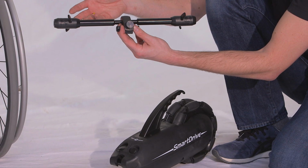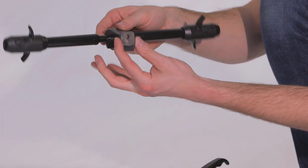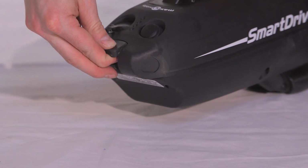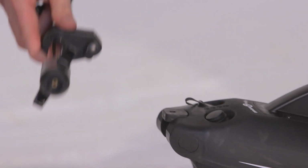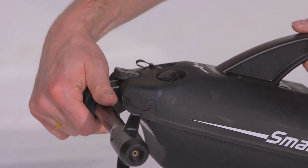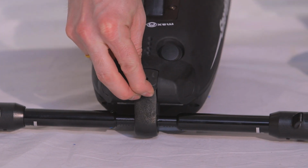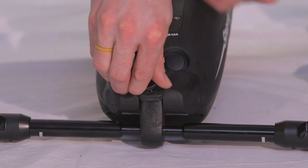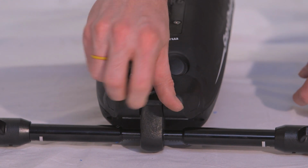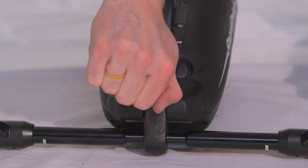For drive unit attachment, you'll need to first remove the thumb screw and rubber insert. Next, you'll want to take the rubber insert and slide it into the gap at the top of the drive unit. Now, lower the drive unit over the adapter T extrusions and then rotate the bar down until it can't rotate anymore. With the holes aligned, you should be able to easily take the set screw and fasten the rubber insert into place. Be sure to tighten this as much as you can, as you want to be sure to sufficiently secure the drive unit to the adapter bar.